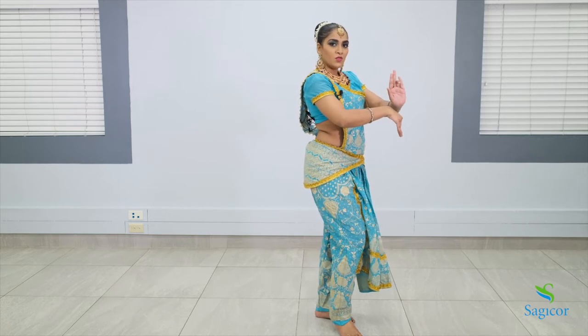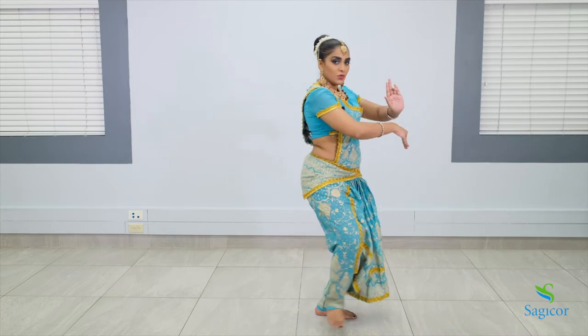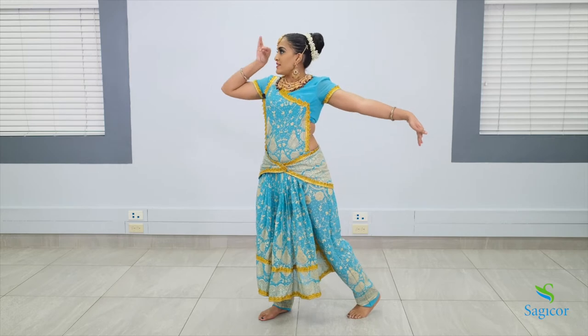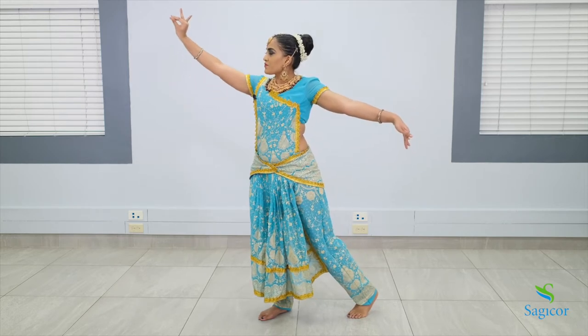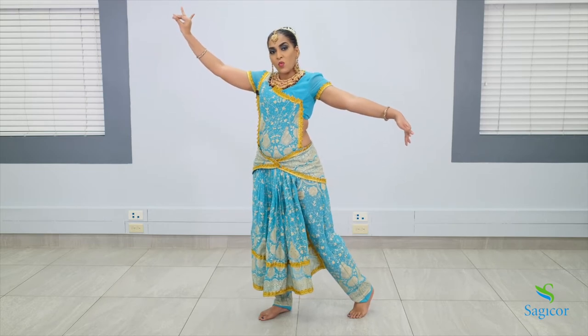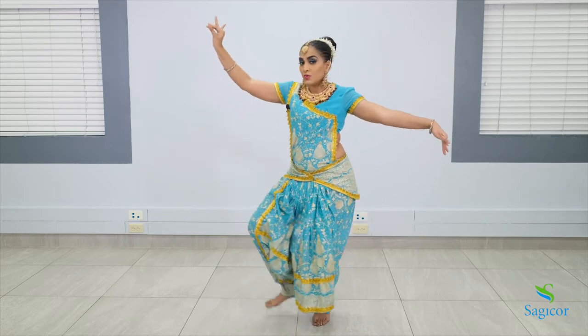Maintaining this hand position, but doing the same foot movement. One, two, three. One, two, three. Extend your left hand and your right hand from your nose. One, two, three, four. Maintaining this hand position, the same one, two, three movement. One, two, three. One, two, three.